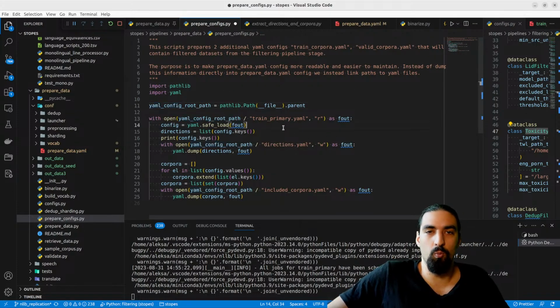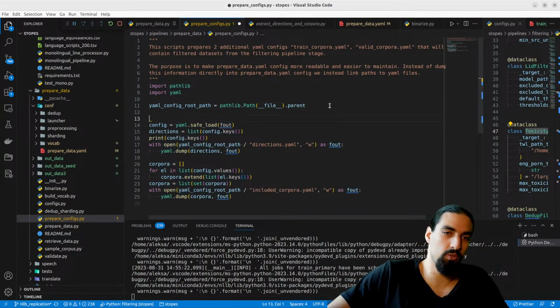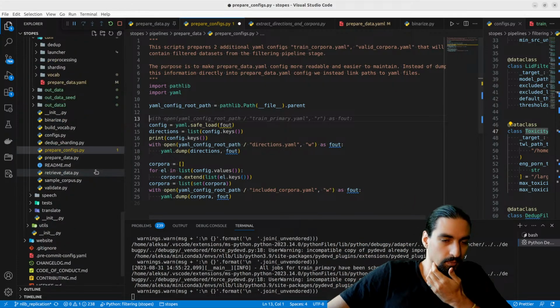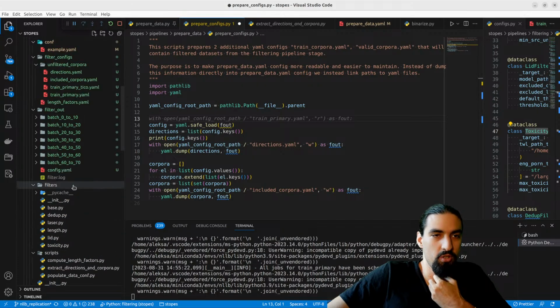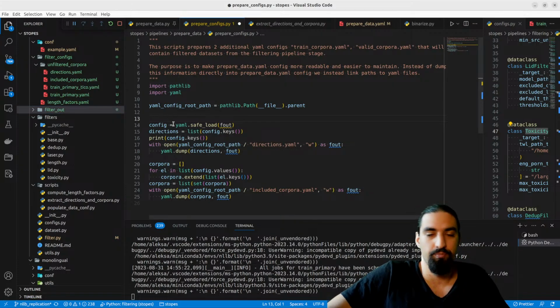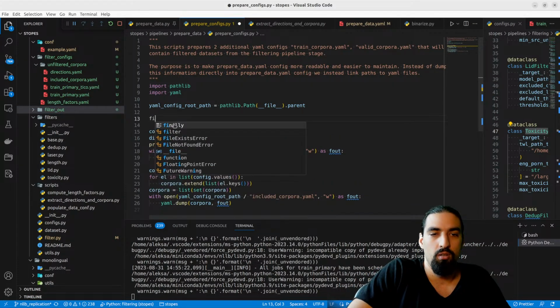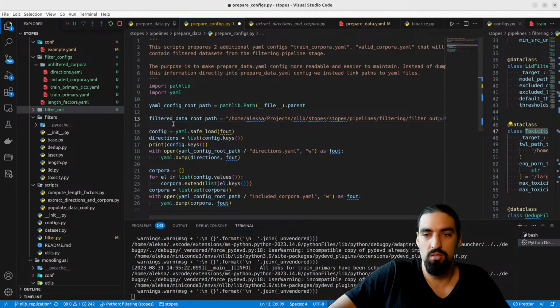And then we do what? We open... No, we actually need to now iterate through the filtered data, which is going to be dumped here. Copy path. Filtered data root path is going to be this.